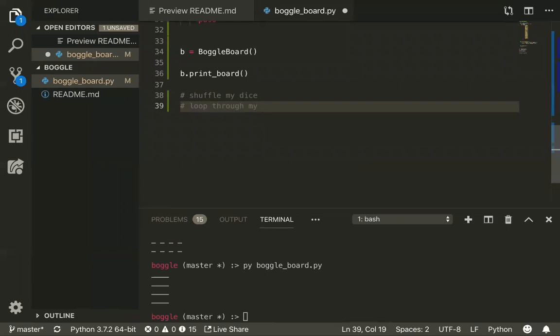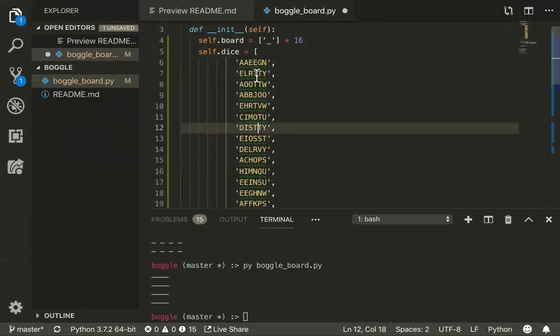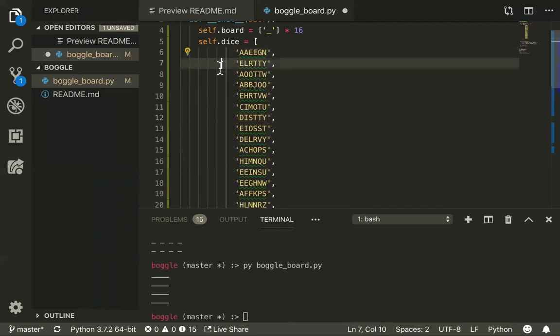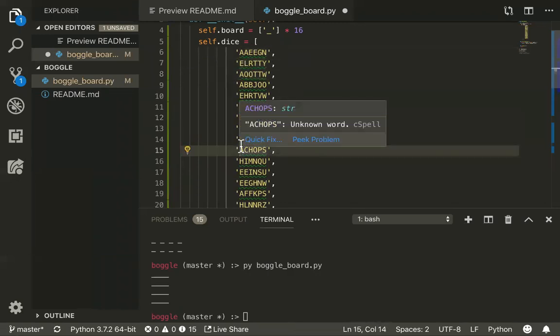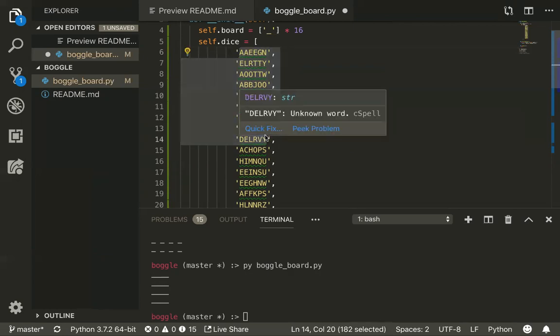I'm going to loop through my board, and I think if I shuffle the dice, I'm just going to match index, right? So if I take this array right here, and I shuffle it so that all of these rows of strings are at different indexes, then as I loop through my board, I can just say, take whatever is at index 0 here and put it at index 0 on my board because I've already shuffled this. Does that make sense? Right?